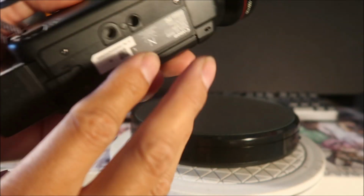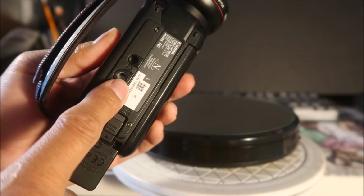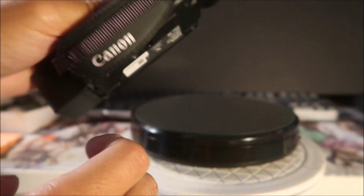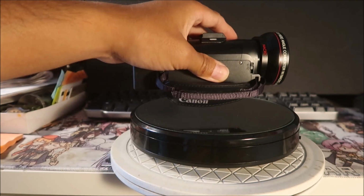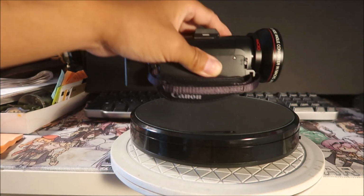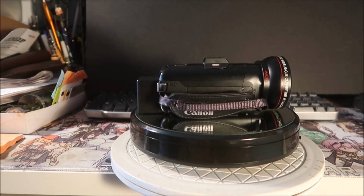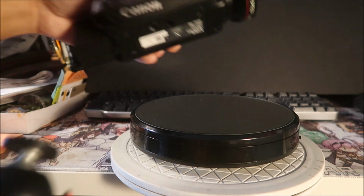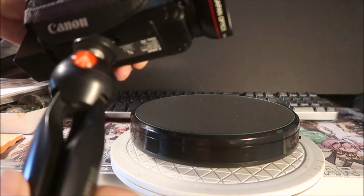It's kind of hard to hold when you have all the accessories on it. Also, by the way, there's the tripod mount right there. The way it is right now, I would say it's a couple pounds, maybe like 3 pounds. I don't have a scale with me. But I also have this tripod that I use. You can use this as a kind of selfie stick.